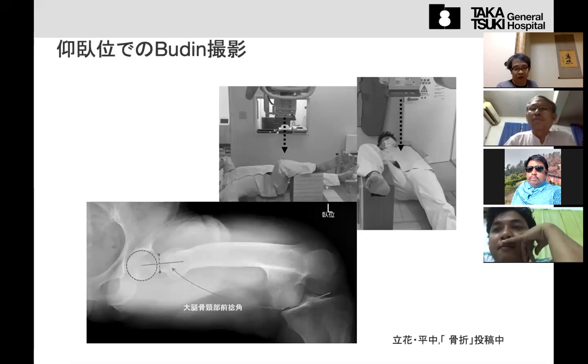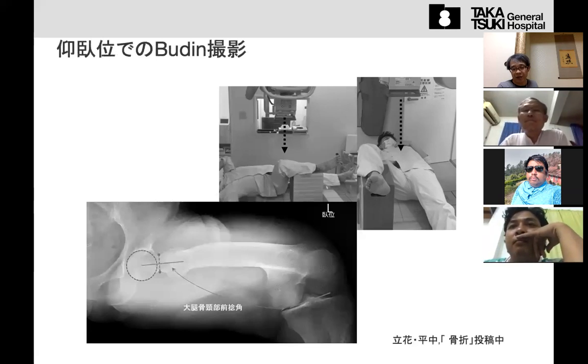So if you're interested in this X-ray technique, please try it in your country. It's very, very useful. It is very, very economical. But it needs some technique to take the X-ray.